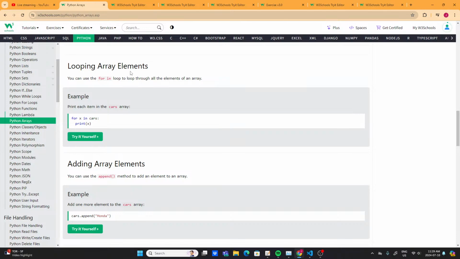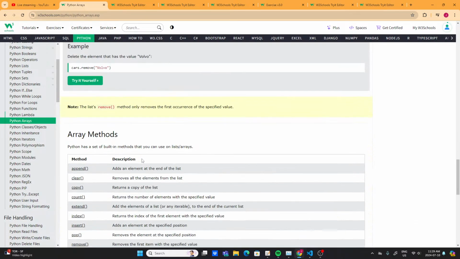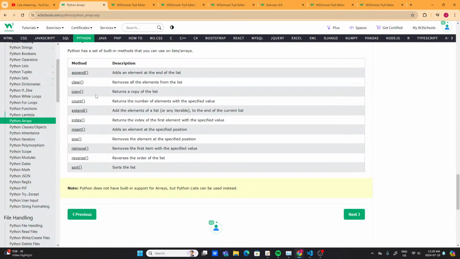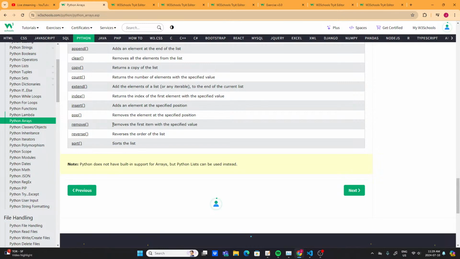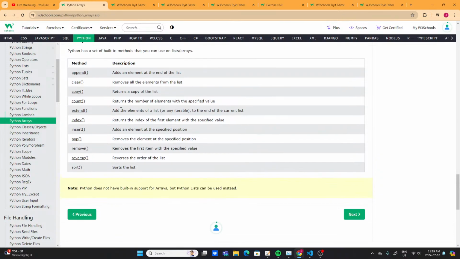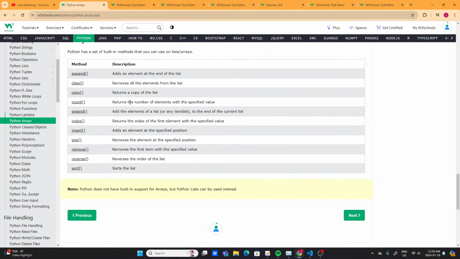All right. Looping array elements. Removing array elements, and then append. So you can use these list methods on arrays: sort, reverse, remove, pop, insert, index, extend, count, copy, clear, append.